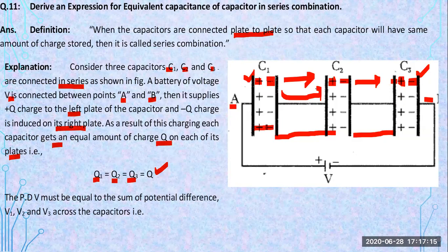Same is the case for this charge. This single charge enters here, the electrostatic process takes place, and it moves to the other side of the plate. At the end the same electrostatic process takes place, and in this way the charge reaches the other side of the plate. Due to this, each plate is carrying the same amount of charge, plus one and plus one, and similarly minus, negative, negative, single charge. So the amount of charge stored on the plates in the case of series combination is the same.